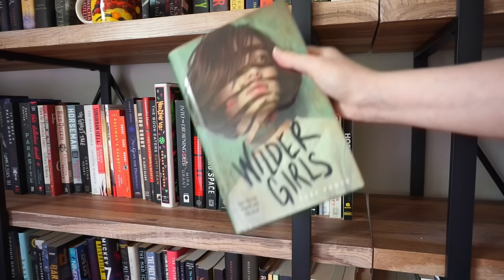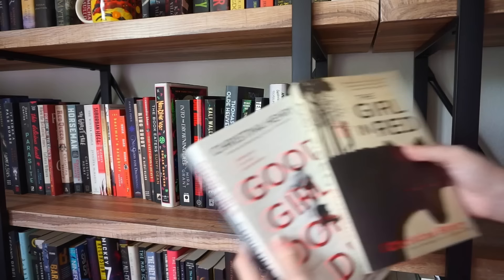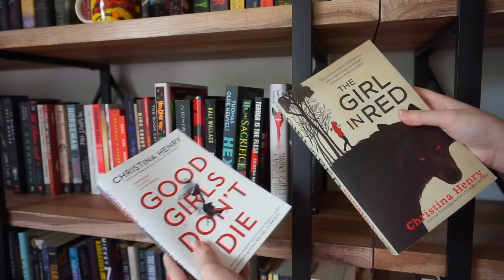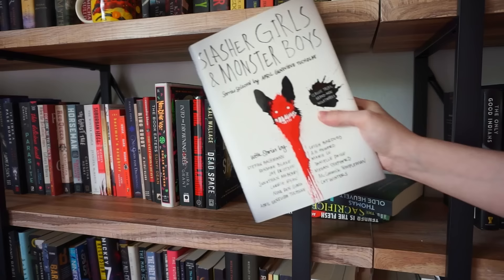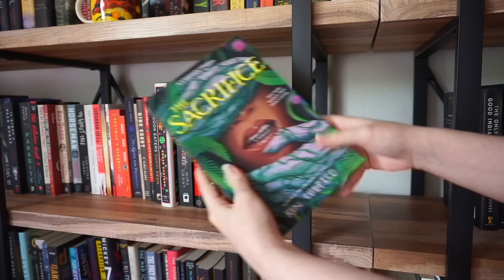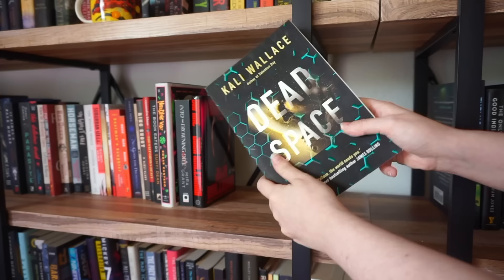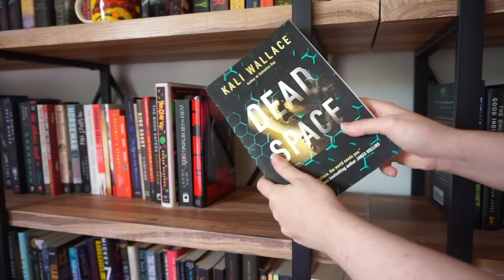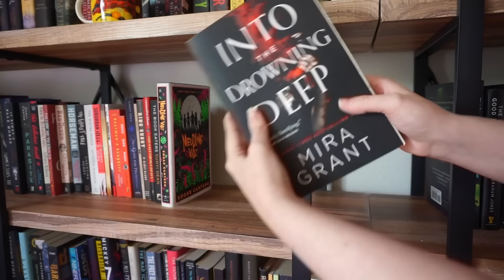The Visitor I hated — hated it, so we'll take that down. Wilder Girls I love — I do want to reread it and listen to the audiobook since I physically read it. Horror Store I did not like so we'll pull that off. The other two Christina Henry books I've read — Good Girls Don't Die and The Girl in Red — I love these so I'll be keeping them. Bird Box I will be keeping. This is the only Josh Mallarman book that I've liked. The Only Good Indians — which I love. Slasher Girls and Monster Boys is actually the first horror book I think I ever read — it's a YA anthology and I did really like it but I don't think I need to hold onto it anymore. Tenders of Flesh I gave one star, let's pull it off. The Sacrifice by Rin Chapeco I enjoyed but it's not the most memorable thing to me, so we'll pull that down. Hex I will be keeping. Dead Space I think I DNF'd, so let's pull that down. Daphne I did not really care for, so we'll pull that down. Into the Drowning Deep — we all know I'm keeping this. This is my favorite horror book ever.